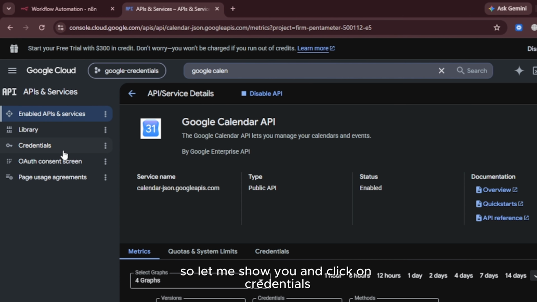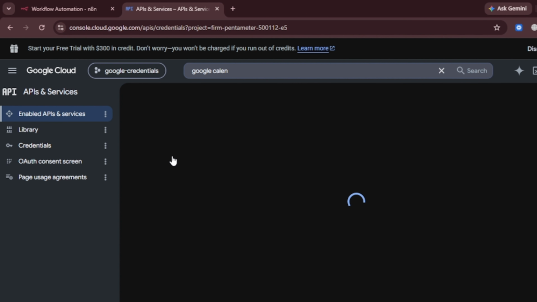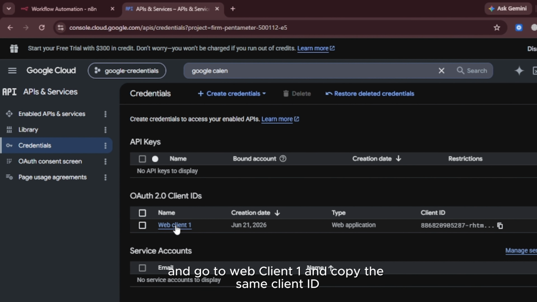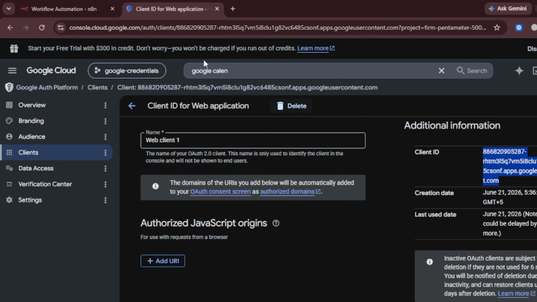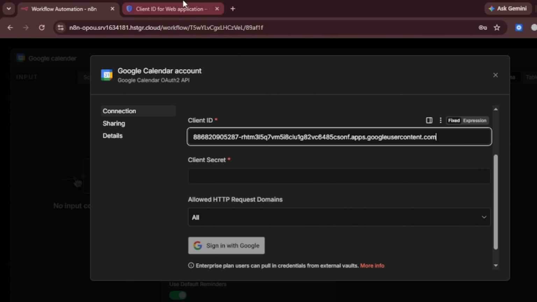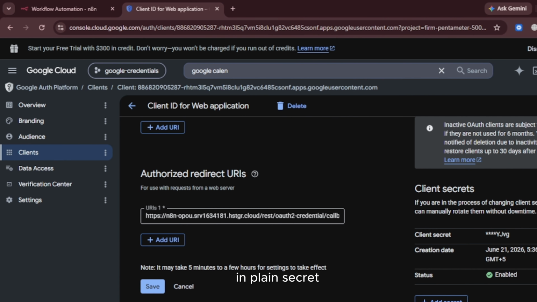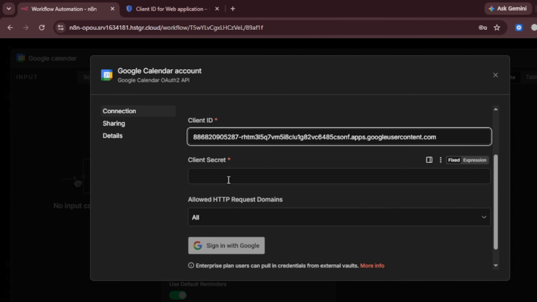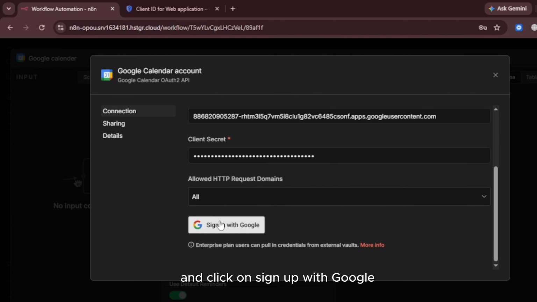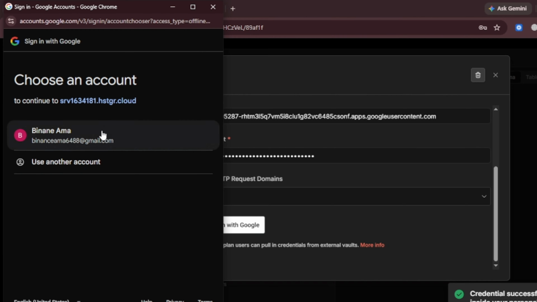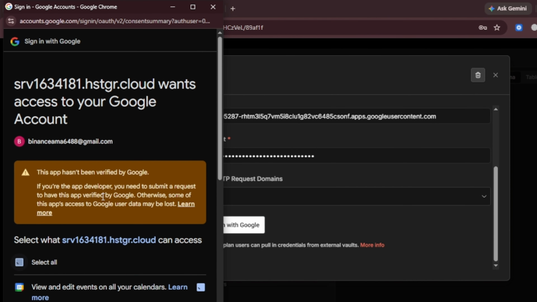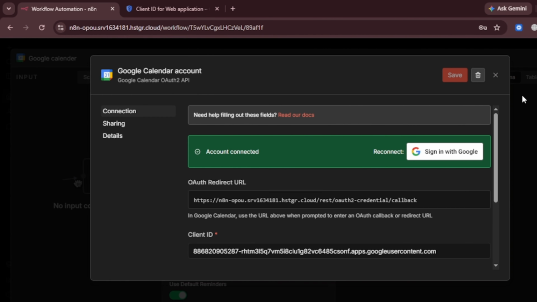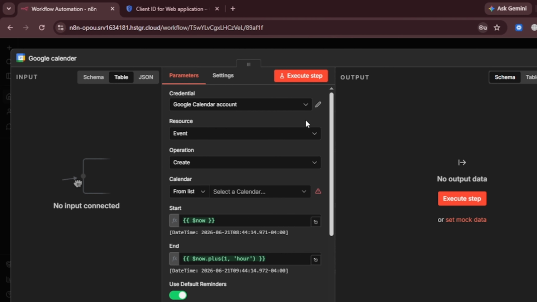So let me show you, and click on credentials and go to web client 1 and copy the same client ID and client secret and click on sign in with Google. And now you can see that the Google Calendar has also been connected.